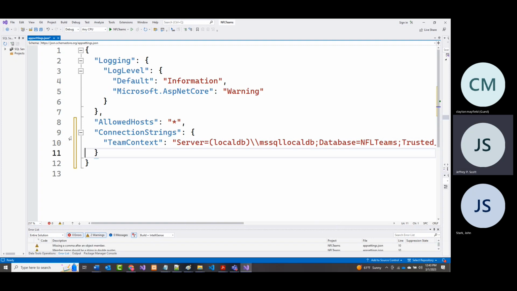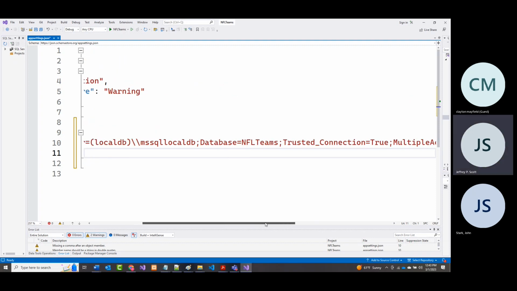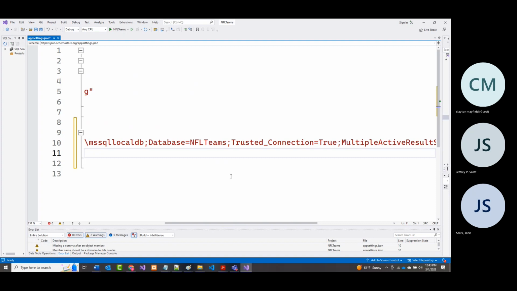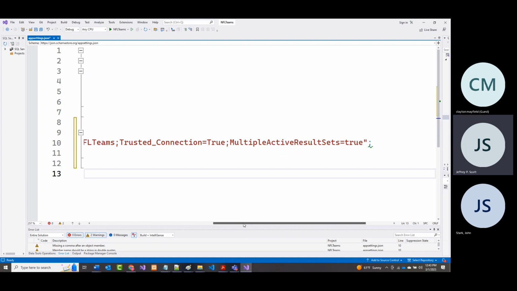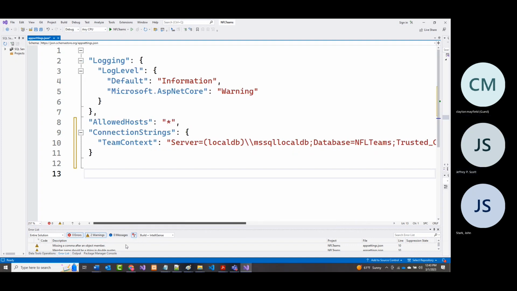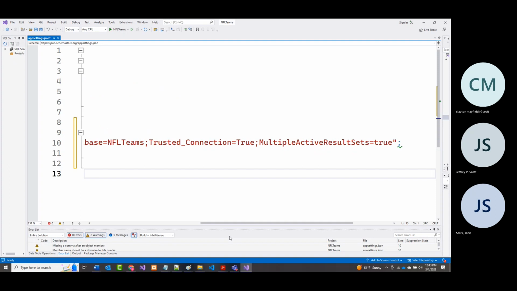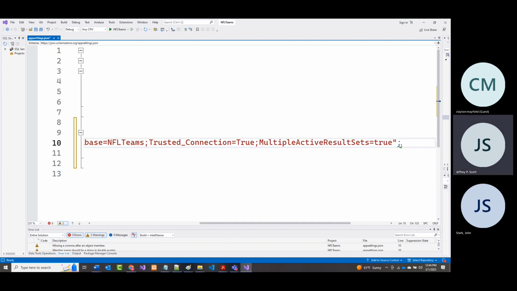All right, let's take a quick look at this and make sure I didn't make any mistakes typing. Looks okay to me. Don't think we need a semicolon there.